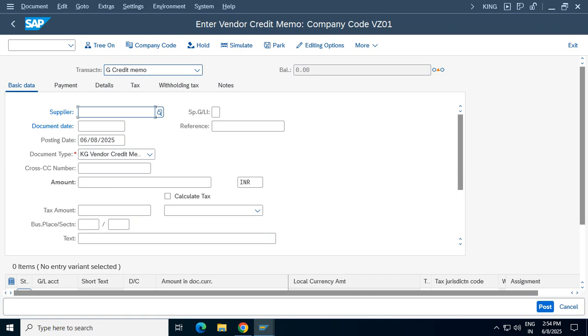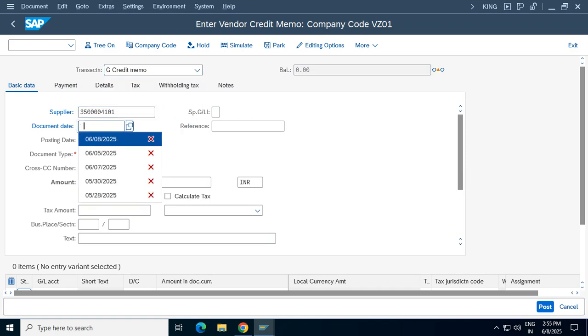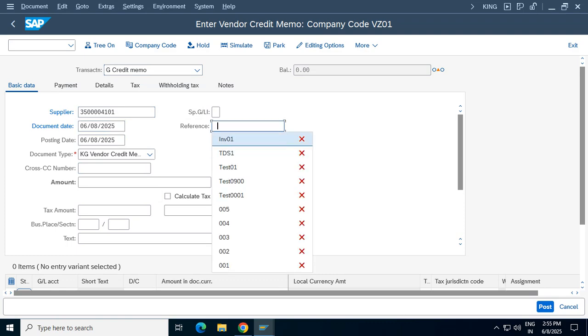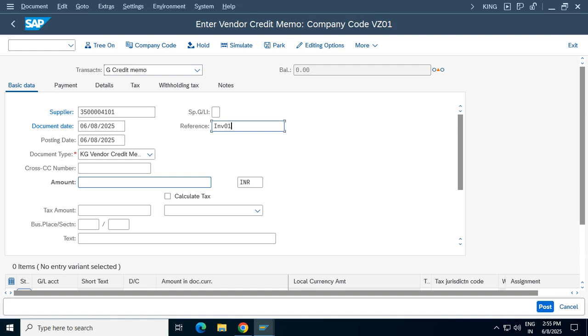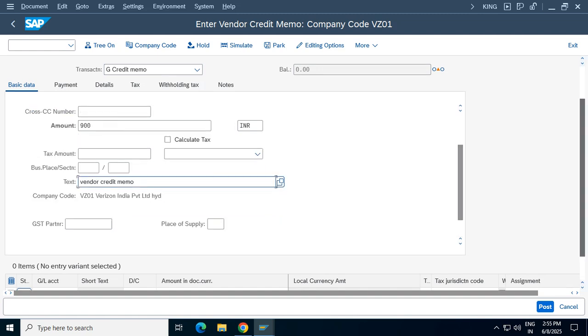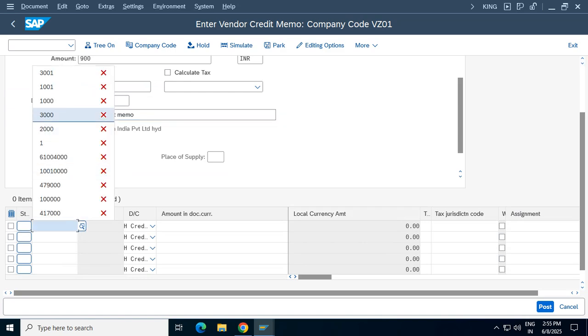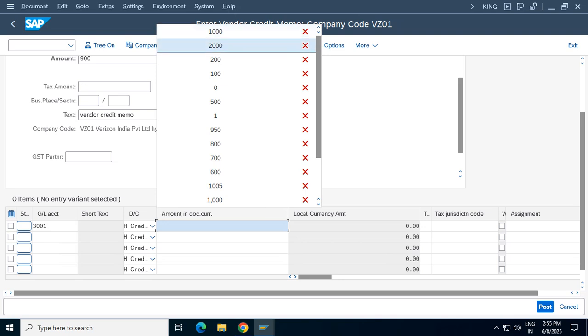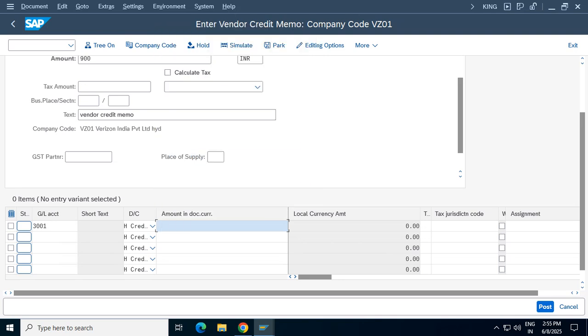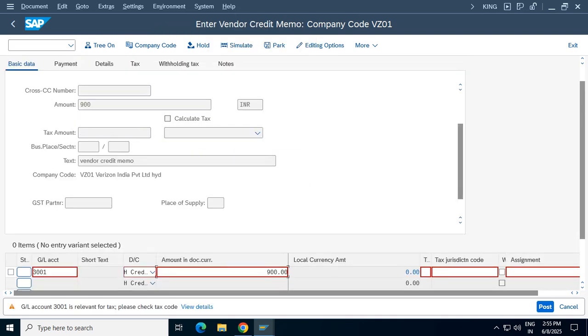Here also you have two options, invoice and credit memo. I'll take the same supplier and the same date, invoice, and the amount is 900. Here I give the vendor, this is the credit memo. Scroll down, the same GL account, amount 900, press enter.